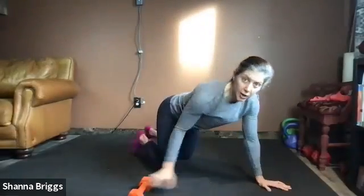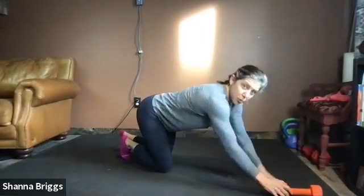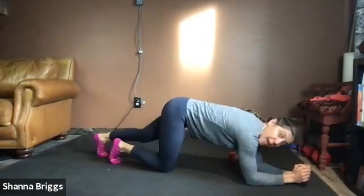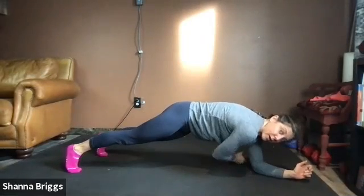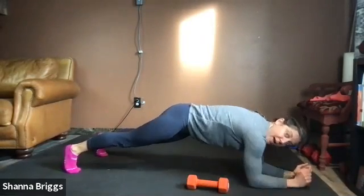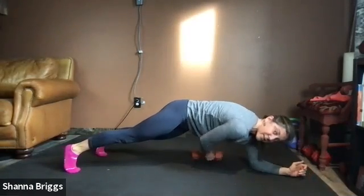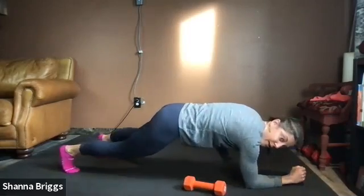We're going to make our way over to the front side of the body. We're going to be supporting on our forearms for a forearm plank. If that challenges you, just hold that plank. It's going to be upwards of a minute here. If you're feeling pretty good with your planks, now you'll add a degree here with your weight, shifting your weight from one shoulder to the next, pulling the weight across your body.